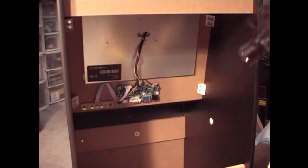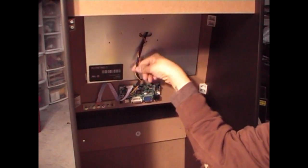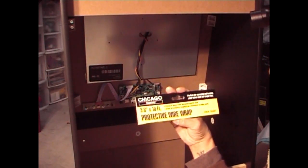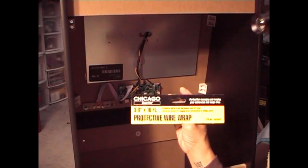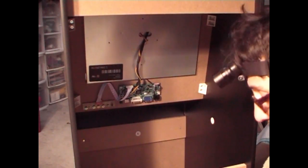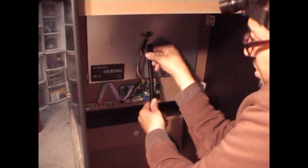Okay, so what I wanted to show you is this area right here is a little area that I like to clean up, make it look a little neat. So what I do is use 3/8 protective wire wrap. You can get this at Harbor Freight. It's very inexpensive. You get a whole roll. It comes in a bag. And what you want to do is measure it up to the length of what you're going to use.